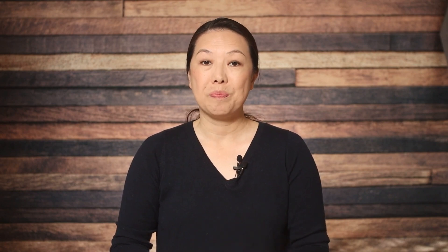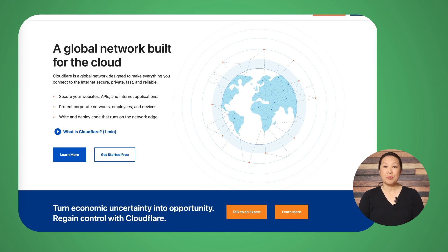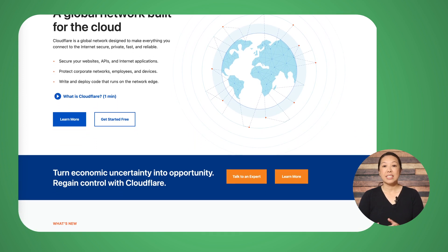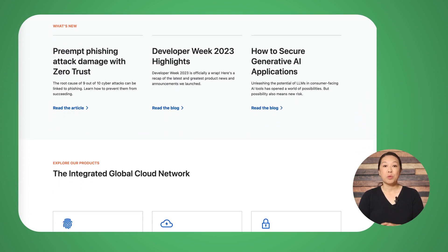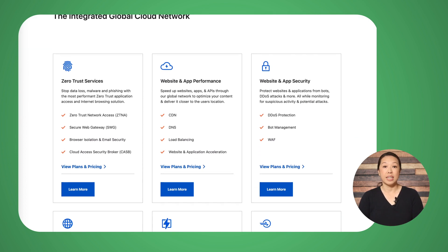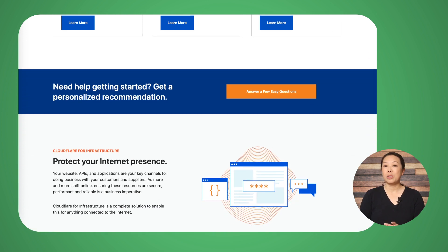One of the leading CDN providers is Cloudflare. Cloudflare is a standalone service known for its performance and security features. To ensure your website is running smoothly on the Cloudflare platform, you can download the Cloudflare WordPress plugin, which allows you to make changes from your WordPress dashboard. Key features of Cloudflare include data centers in over 200 cities around the world, protection against distributed denial of service attacks, and a web application firewall to protect against things like SQL injection and cross-site scripting. Cloudflare offers a variety of plans, including a free one. We'll link to Cloudflare below.